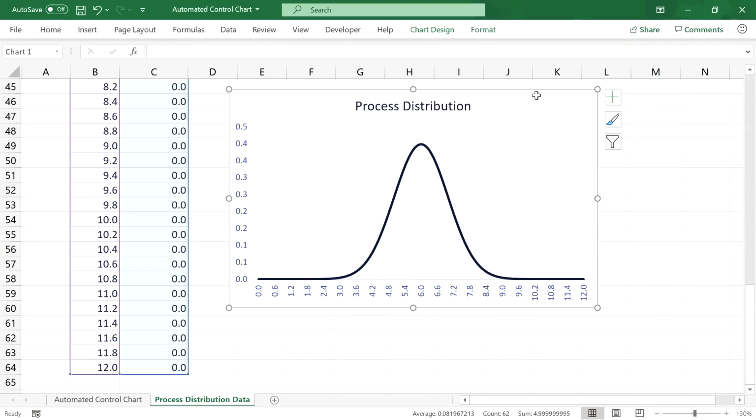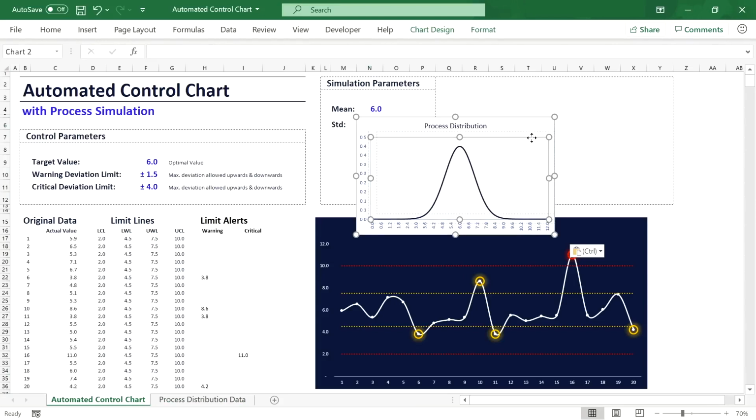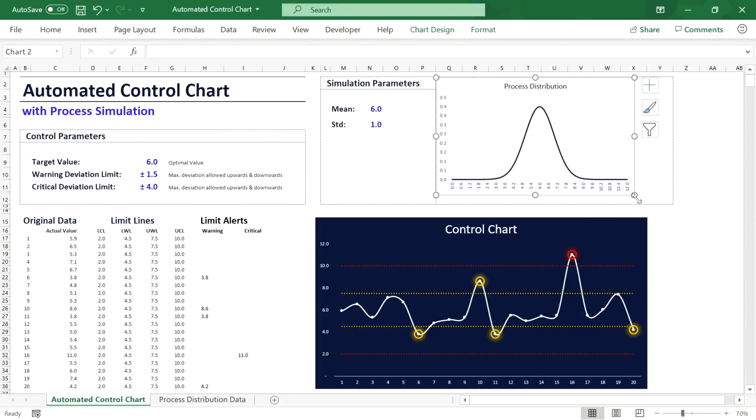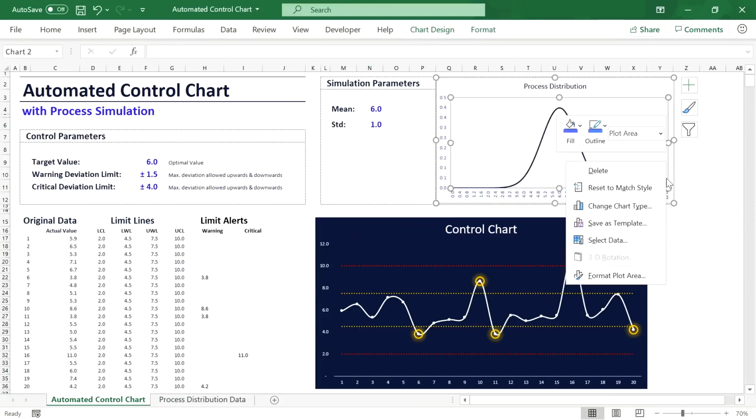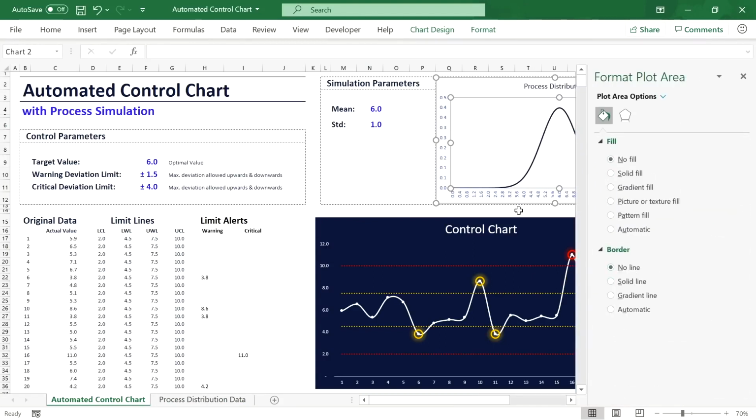Okay, let's copy the chart over to our primary worksheet and make it fit into this defined section. We still need to remove the borderline and fill of the chart area.